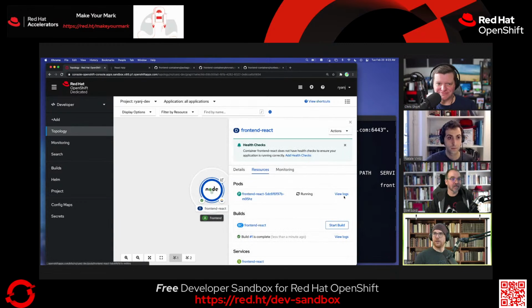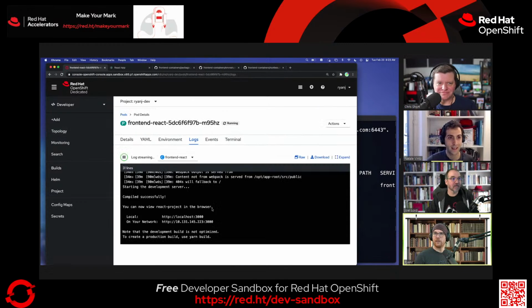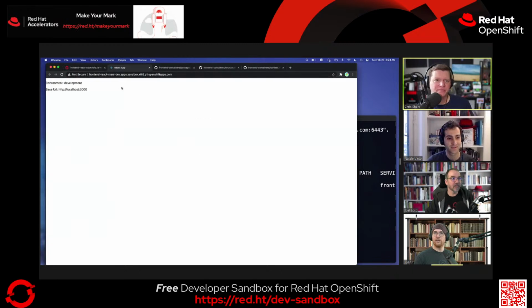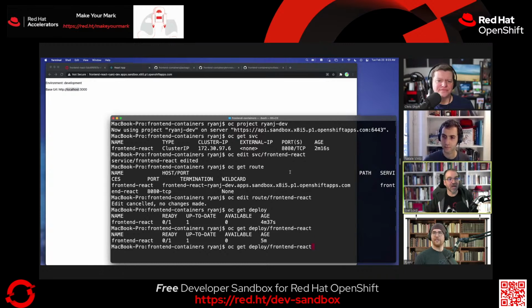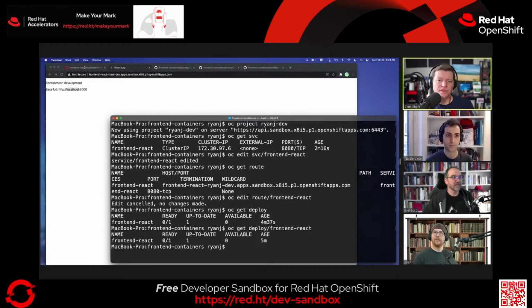Could take a look at the logs for this pod. Oh, go back to that tab. It does say React. Here we go. Okay, all right. Base URL is 3000. Our route is working externally. Pretty good. There may be some config we need to inject to get it to pick it up from an environment variable. That's why it's just hard coded for now.